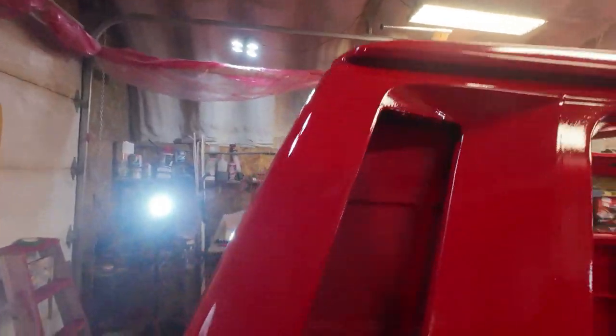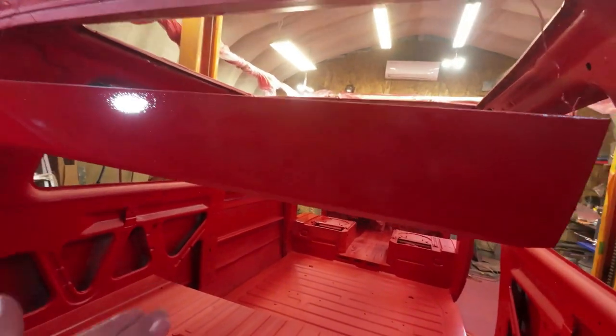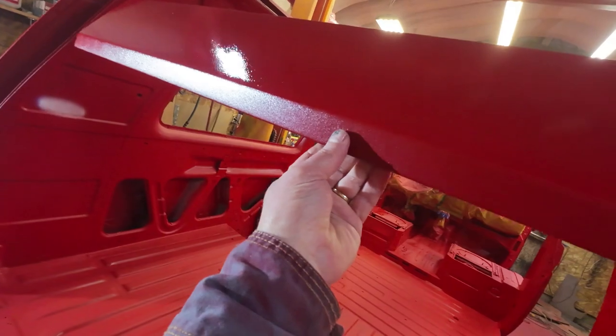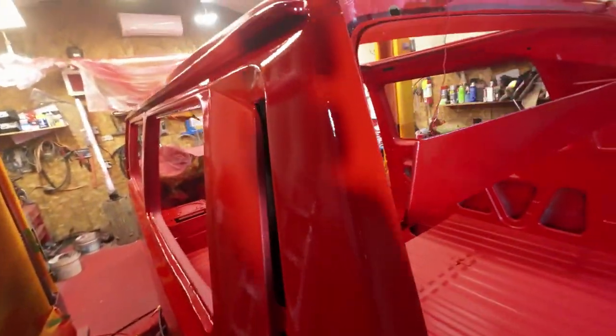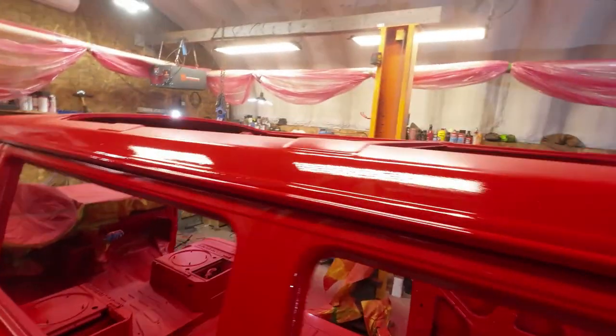Amazing that it actually comes out really quite nice. Like, this is okay. It'll take some buffing down here, but it'll all come out with a buffer. And I don't think I have to do any serious sanding on it or anything like that. Just a matter of buffing out a few spots.